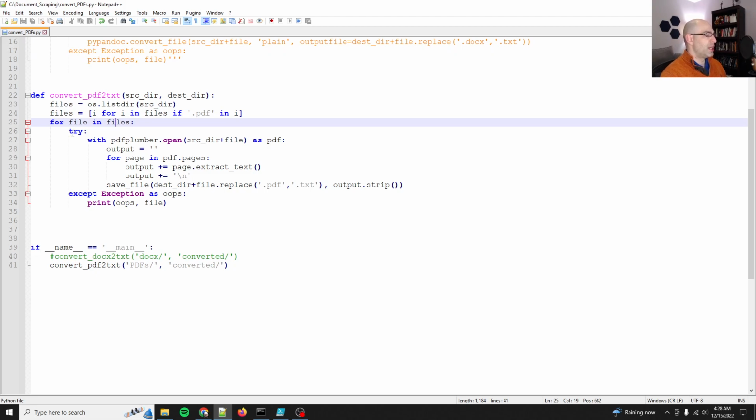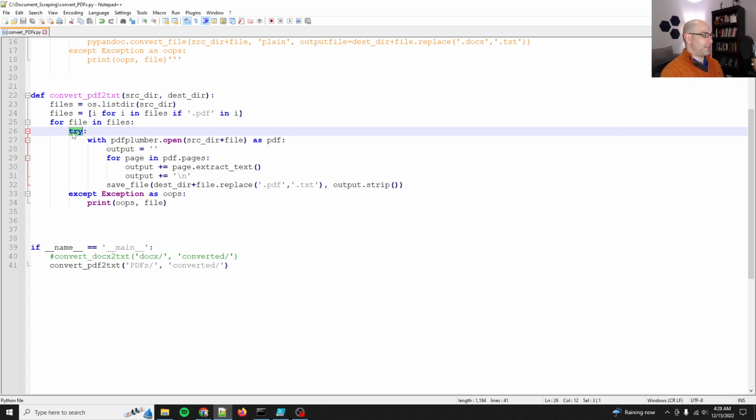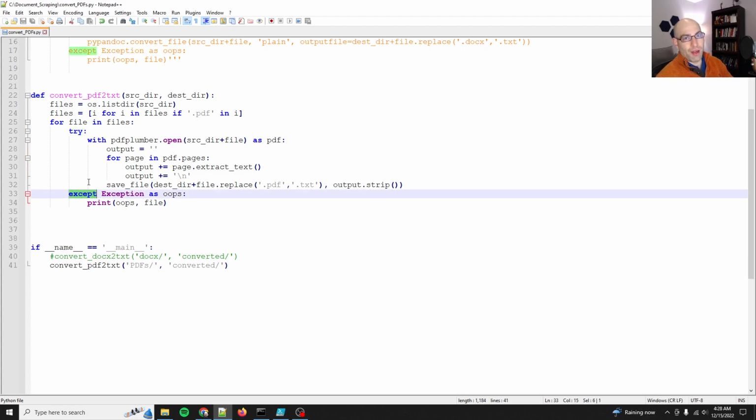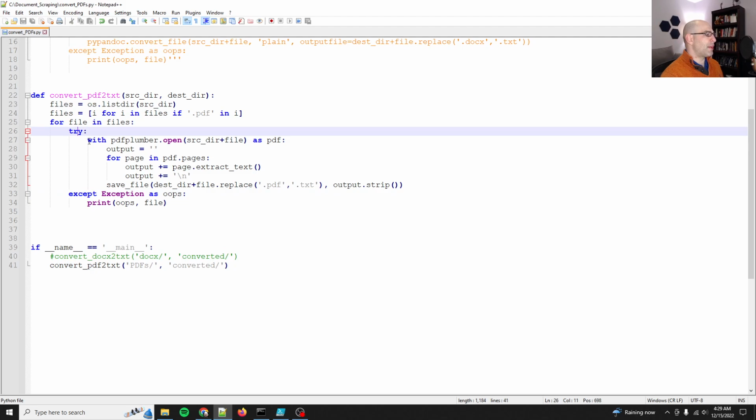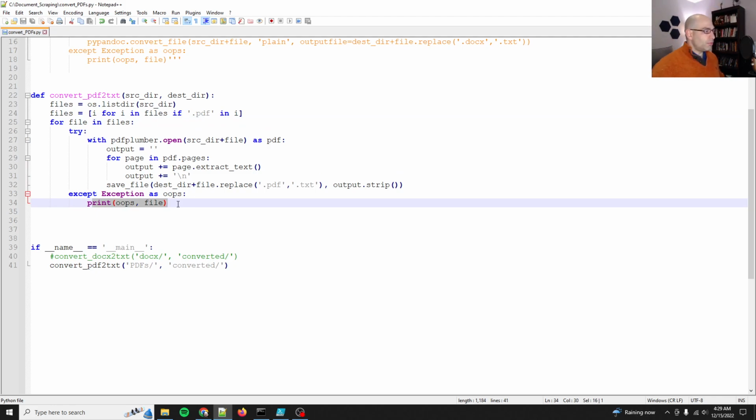But anyways, so what we do here is we have two nested for loops. So for file in files, and for Python noobs, you might see that I say try and except. So one of the rules of thumb of Python is it's better to ask forgiveness than permission. So rather than testing the file to make sure that it's healthy and viable, I just say, give it a shot, see what happens. Because one thing with PDFs is they can be malformed. I don't know what's actually in a PDF file, but I do know that they blow up sometimes. And so by wrapping this loop with a try except, it's going to try the file, and if it blows up, it'll just print out and tell me what went wrong. So I'll get a nice little handy dandy output, and it'll say like, hey, this is the error message. And we'll go from there.